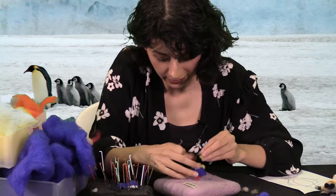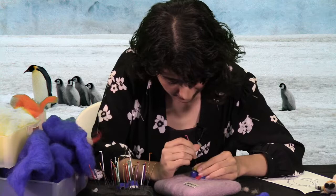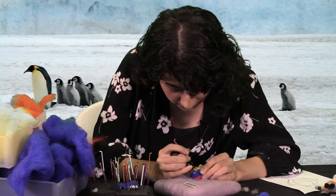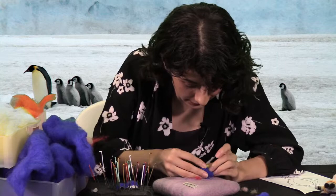All right, so now we're gonna plop that bow tie on there. And since the bow tie is the same color as his beak, I'm gonna put a little dash of red in the middle to make it stand out. Or you could put it on his head and it could be a hair bow.